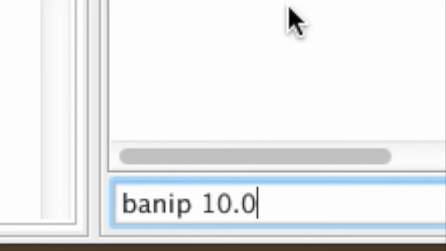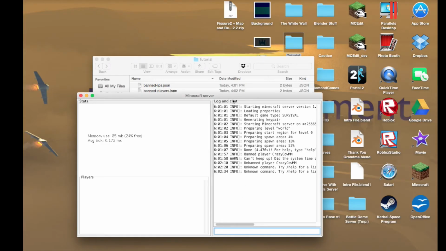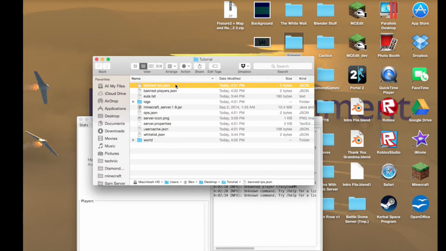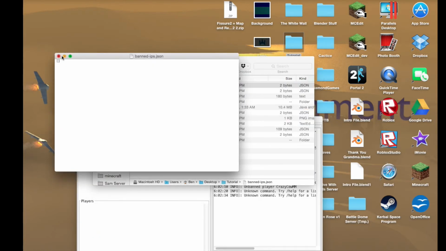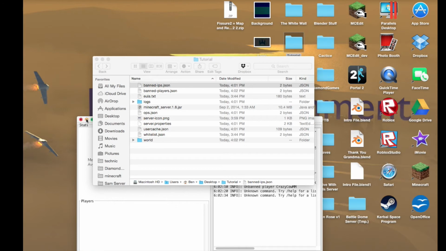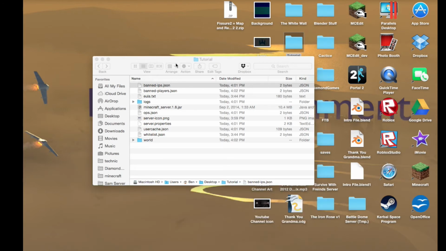And then, like, ban IP, you have to go ban-ip. We could ban IP 10.0.1.12. So that's like their Wi-Fi address cannot join.